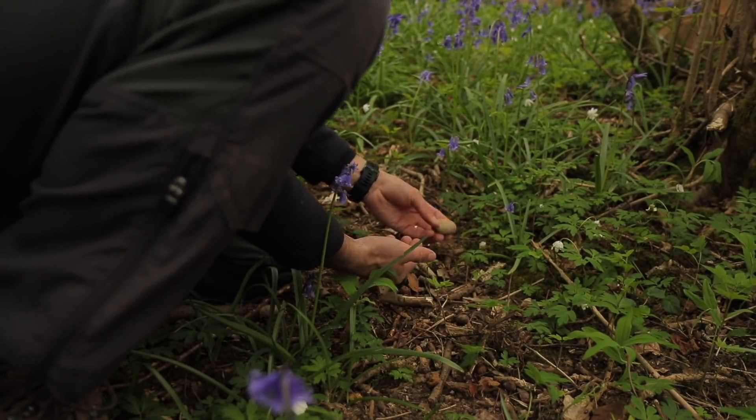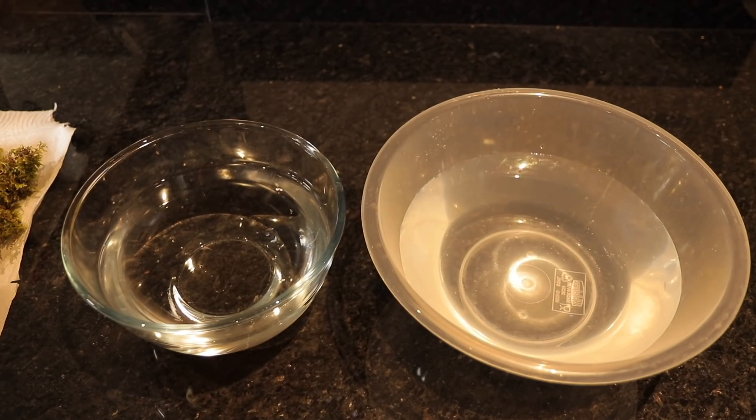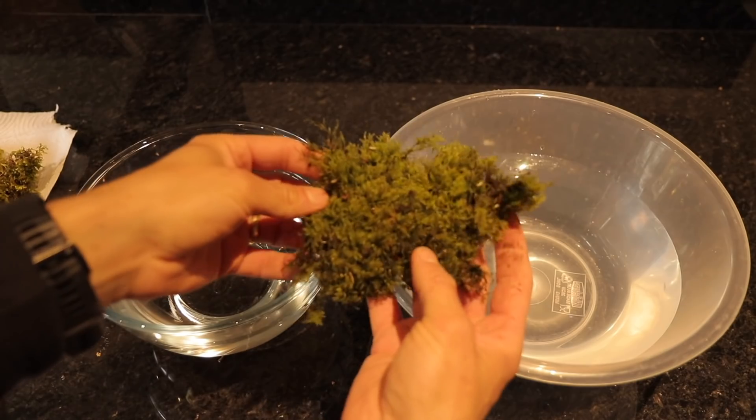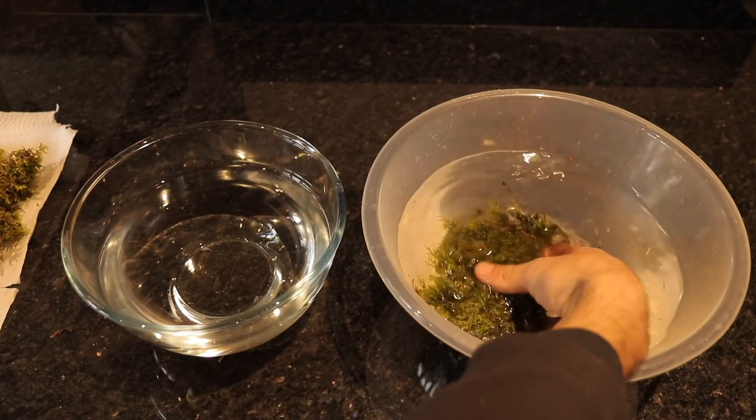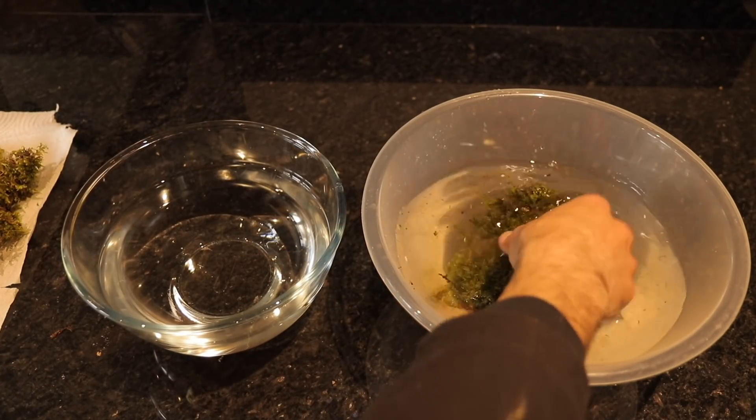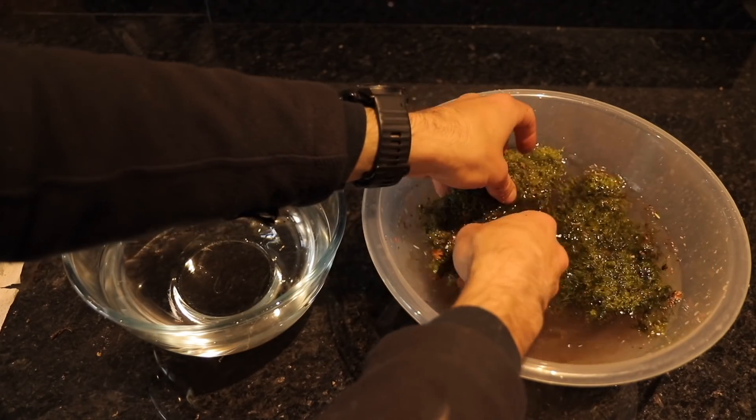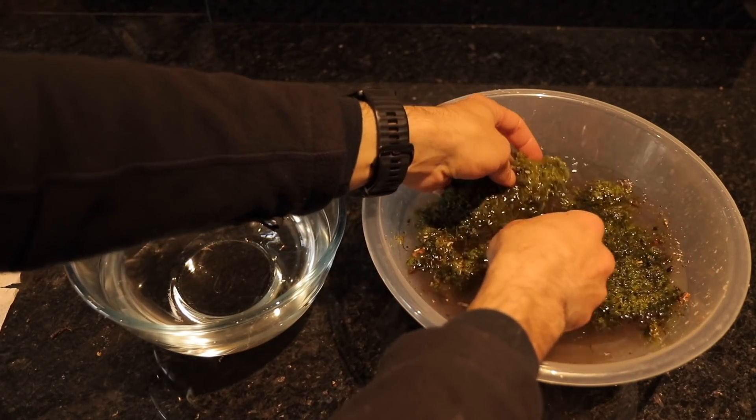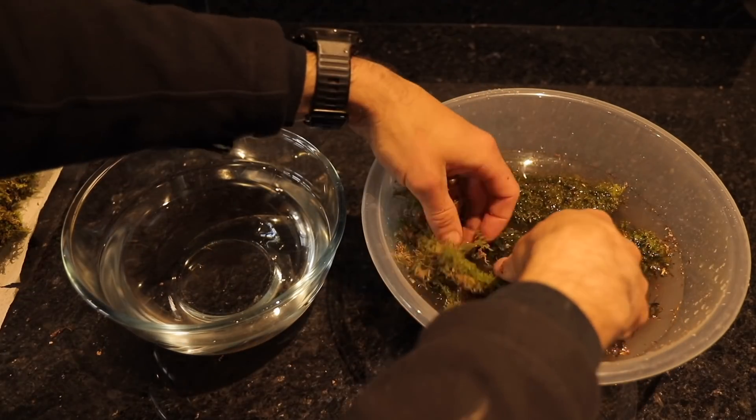With regards to building a terrarium, I find it useful to quarantine any moss or plants before I put them straight inside a glass container. That way, I can be sure that I have removed any unwanted bugs and insects which might eat my plants. To quarantine moss, I filled two bowls with filtered water and dipped the moss in one of the containers, leaving it to submerge for a few hours. This allows time for any bugs and insects to float to the surface.